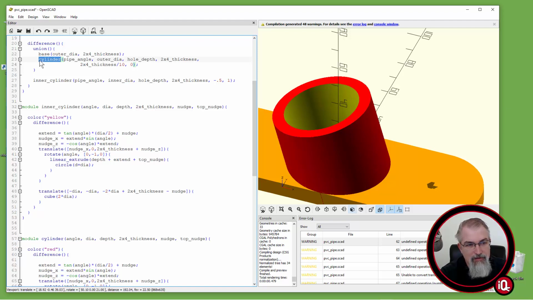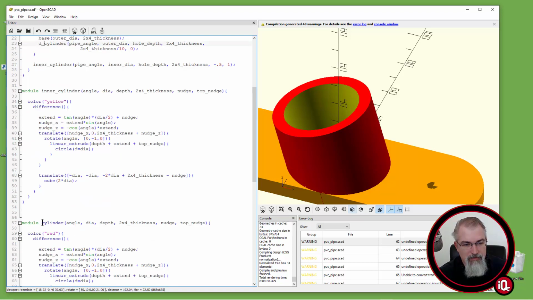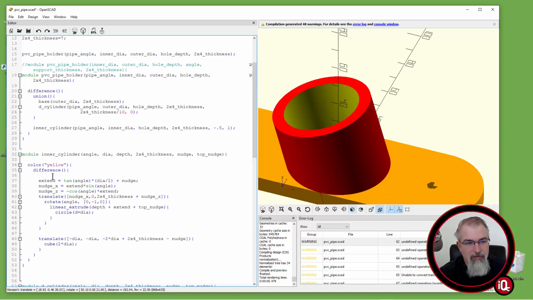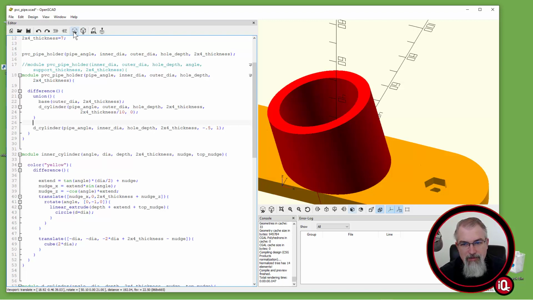Let's not use cylinder. So just as a test, I'm going to put a D in front of it just to prove that my brain is thinking correctly. Yeah, and so if I say D cylinder, which is now going to use the same thing, boom, perfect.